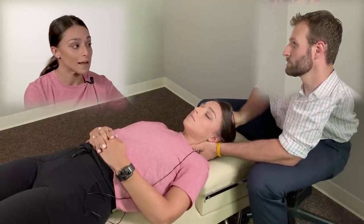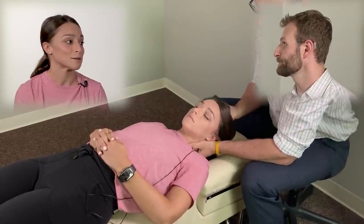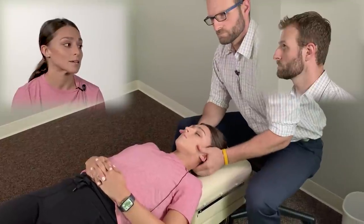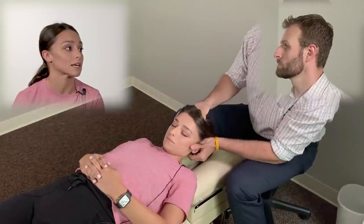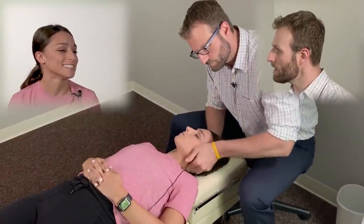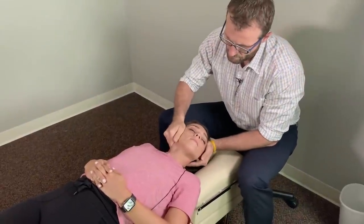I have some lower back pain as well, but it's on the opposite side as my neck pain. I don't know if there's a reason for that opposing force, but it goes basically from my bra line down into my glutes. So those are my two biggest problems, and I'm having a little bit of a hamstring problem on the right side, too. Okay. All right. So we've got neck, we've got glute, we've got zigzag hamstring. If you had to pick which one to get rid of completely, which one would you pick? Probably the neck pain. Okay.